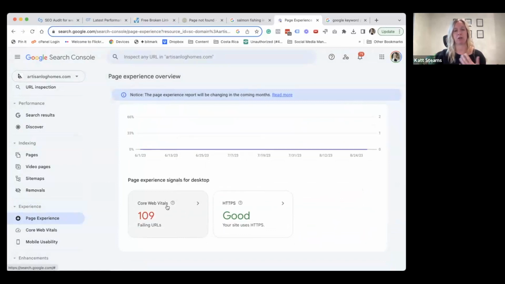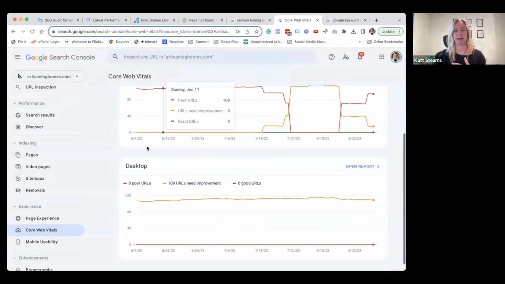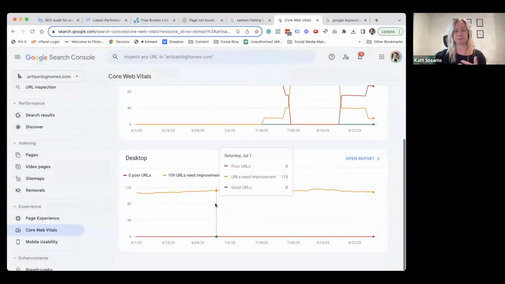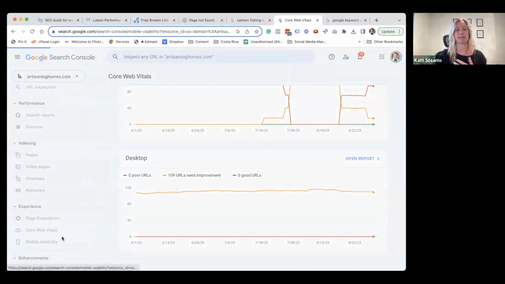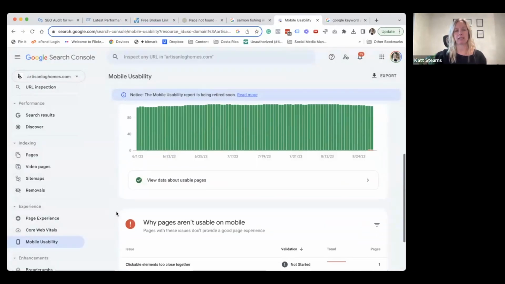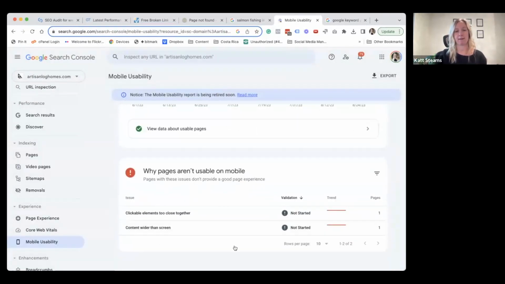We've got a number of failing URLs just because we've pulled them off and we're not wanting to have them indexed. And so Google's taking a bit of time to do that. If you had core vitals, so again, this is us pulling off our URLs that you're wanting to have addressed. If you had any mobile issues that you're wanting to address, you're wanting to have those in here.